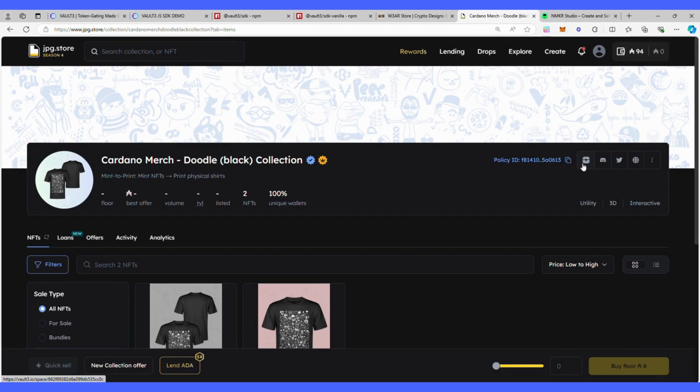Also wanted to mention we're integrated on the JPEG Store platform here on the social media panels, but now with the SDK being live, we are talking with them to integrate a new tab for unlockable content for collections and also for creation of token gates when creating a new NFT collection on JPEG Store. In this way, users can do all of this from the platform natively, and we will also, of course, profit by not only bringing down the barriers and cost of building on Cardano and offering unlockable content very easily, but also we will have a lot of users when powering it up with these amazing Cardano builders and infrastructure providers.